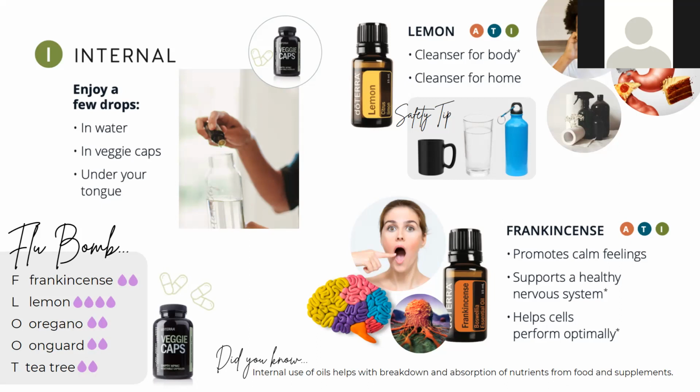It's just going to make your water taste super yummy, and you're getting the cleansing benefits. Our liver and gallbladder love citrus, and those are 2 of our major detox organs in our body. And typically as women, we're just exposing ourselves, whether it's through makeup or different body products, to a ton of toxins. And so we need that support with the cleansing benefits of the citrus oils.